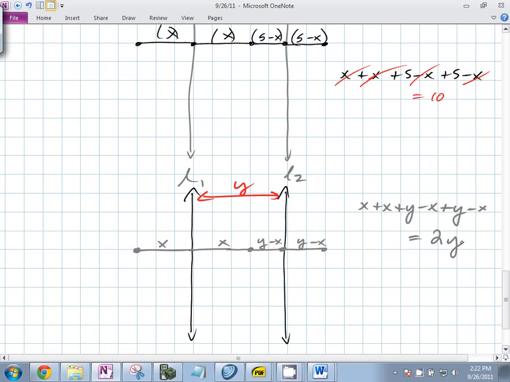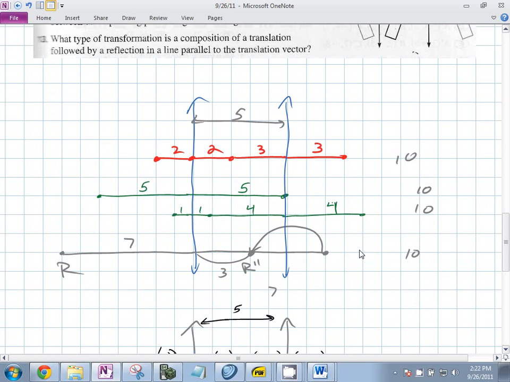So a double reflection across parallel lines, what do you end up with? 2y. You travel the distance 2y. Is that a proof? Yeah. Can y be anything you want? Can x be anything you want? In this case, Will, you asked when we did 7, it went past it, right? You'd be putting in some negative numbers. So instead of going past it, you'd be 3 behind it, but it was 7. End up with 10. Pretty cool? That's pretty neat.